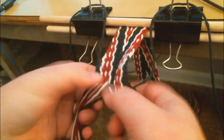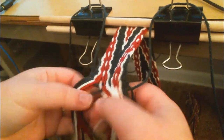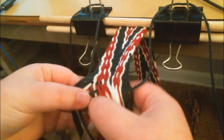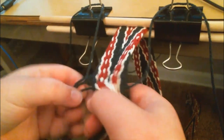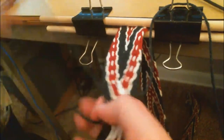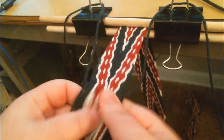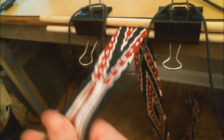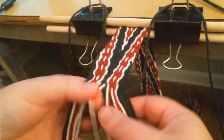And I think for patterns like the chevron and the diamond, it'd be pretty nice. Patterns that involve interlocking, I think the old way would probably be better, because you do have to stop and switch out your threads and, well, frankly, can't talk tonight. My goodness. But yeah, you have to stop and interlock your threads and then keep going with a new thread. And I'm not sure if that way of pre-weaving everything before feeding your thread through would work with those patterns. But with this one, here, let me try it one more time here.